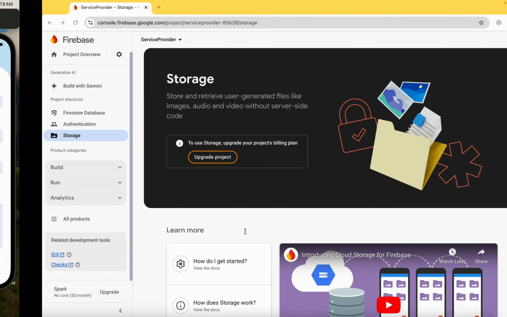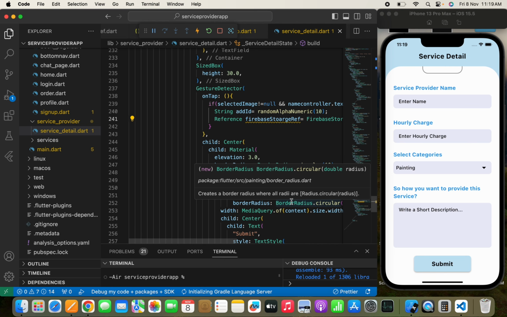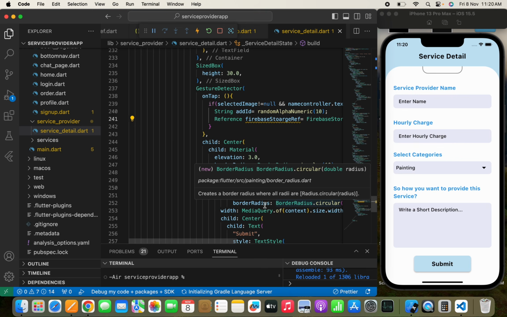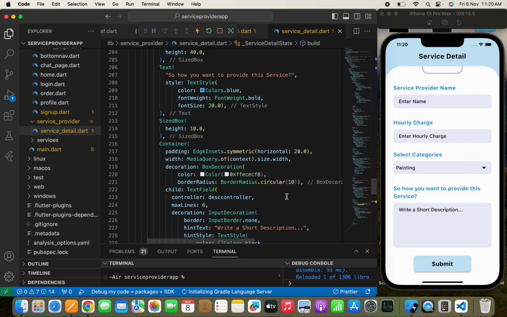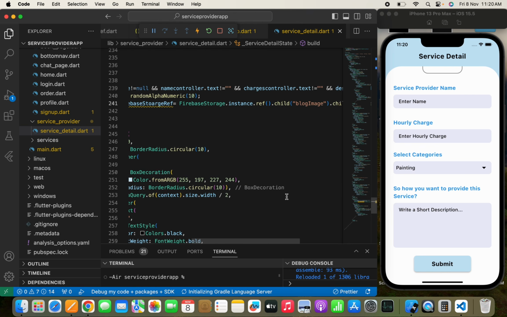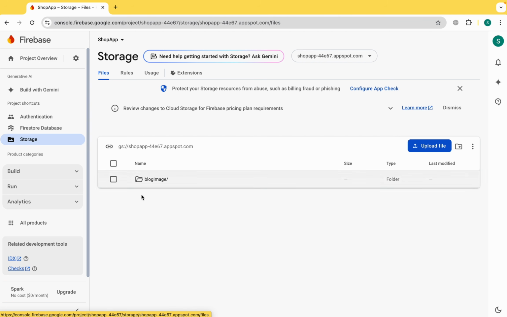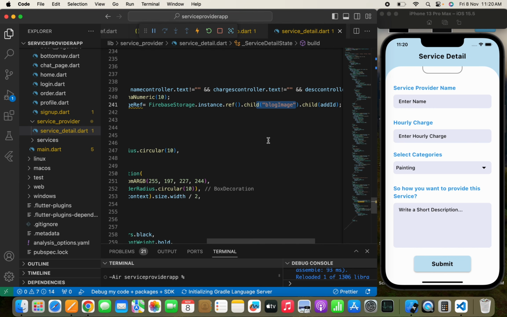random character. Now let's move to the Firebase storage. I know that it has changed from Spark plan to a Blaze plan, but I have my Blaze plan in my account. So when I move to the Firebase, here you can see that this is the blog image. So here we have wrote a blog image. So it will simply create a folder named blog image, and in this blog image we are going to store one image after another that we are going to upload over here.